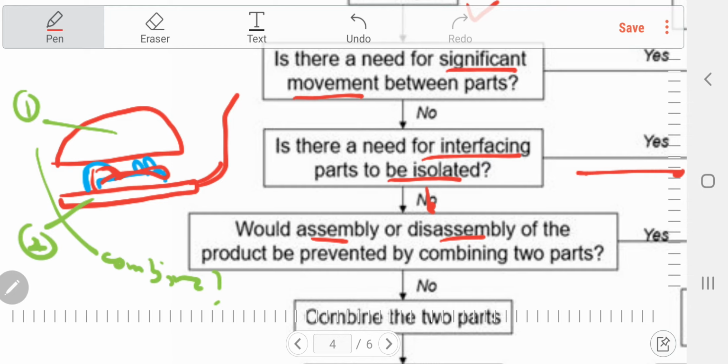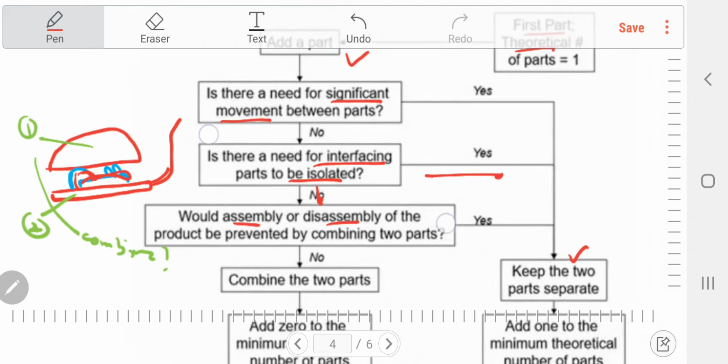So there are some parts that you cannot combine. You have to leave them as they are, so that you can put something inside of them for assembly purposes.